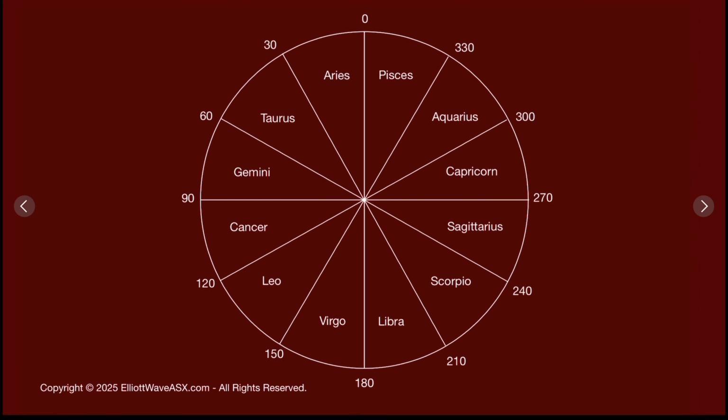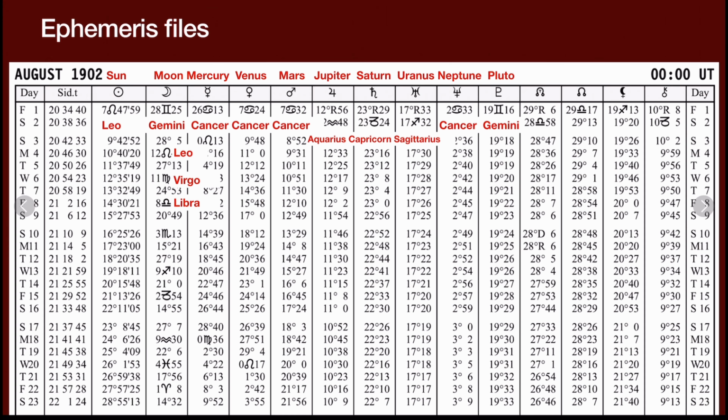So if we go back to the Ephemeris file, you can see, for example, Jupiter is in Aquarius, and it's at 12 degrees 56 minutes. Now when it gets to 60 minutes it'll go round to 13 degrees. Now you can round up or down. For this work either is fine, but in this case let's round up and call it 13. So Aquarius starts at 300, so that will be 313 degrees.